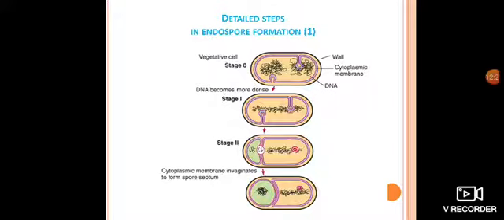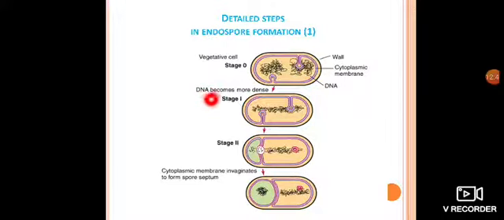And in the next slide we can observe the detailed process. Okay, again this 6 step process is divided into multiple points. Let me see the detailed steps. So what are those detailed steps? First one is the vegetative cell. Vegetative cell means your basic cell from where the spores get formed. It has the wall, then the cytoplasmic membrane and DNA, all those basic contents.